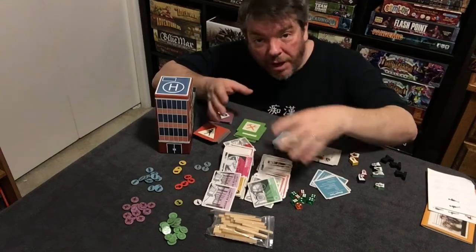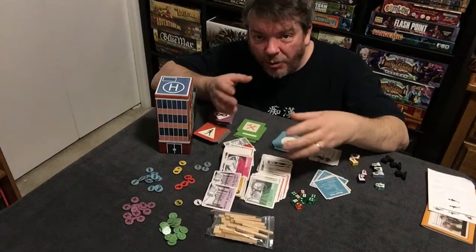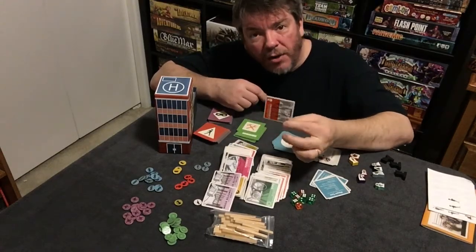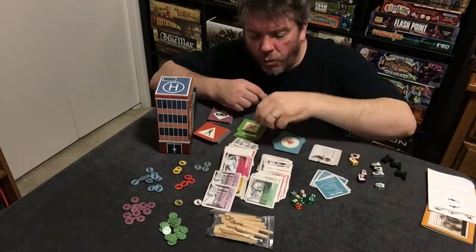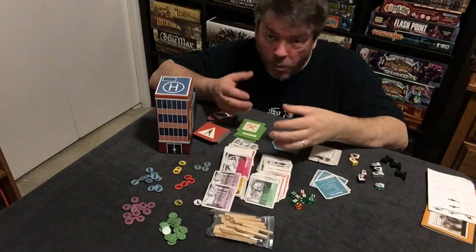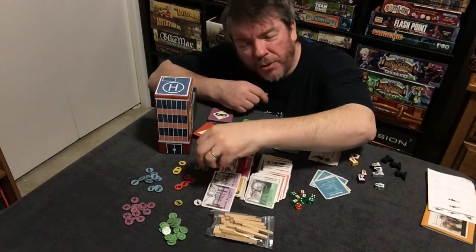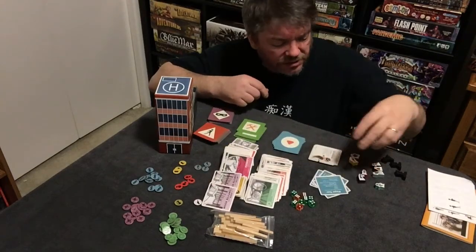These are the tiles that make up the game board, and these are all heavy chipboard style. They're really, really good. I really like them. They're just sort of black and white with some color on them, kind of minimalist art, to just evoke what room or area it is in the building you're burglaring. You've got a lot of your typical style of punch board tokens that come out. You have some nice dice.